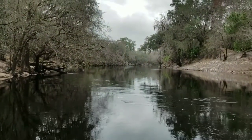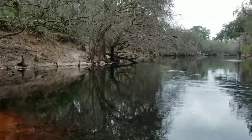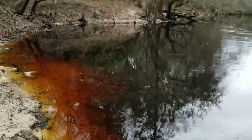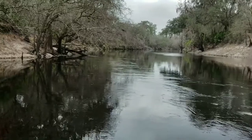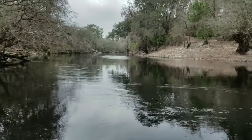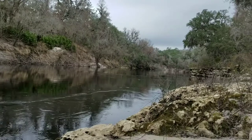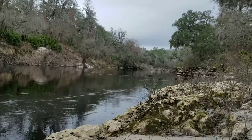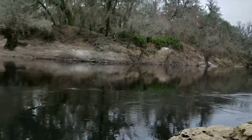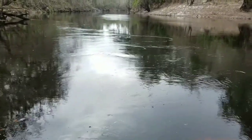I hit a part of the river that had access to the bank, so I came down here to filter half a liter of tea because that's what it is right now. And so this is what the river looks like from down on the banks. So we got a sandy beach here, and then I'm sitting on some limestone, and there's some limestone down this way too. Looks like we got a little bit of whirlpool action going on both down here and right in front of me. Here, if you look at it, it kind of swirls around a little bit.